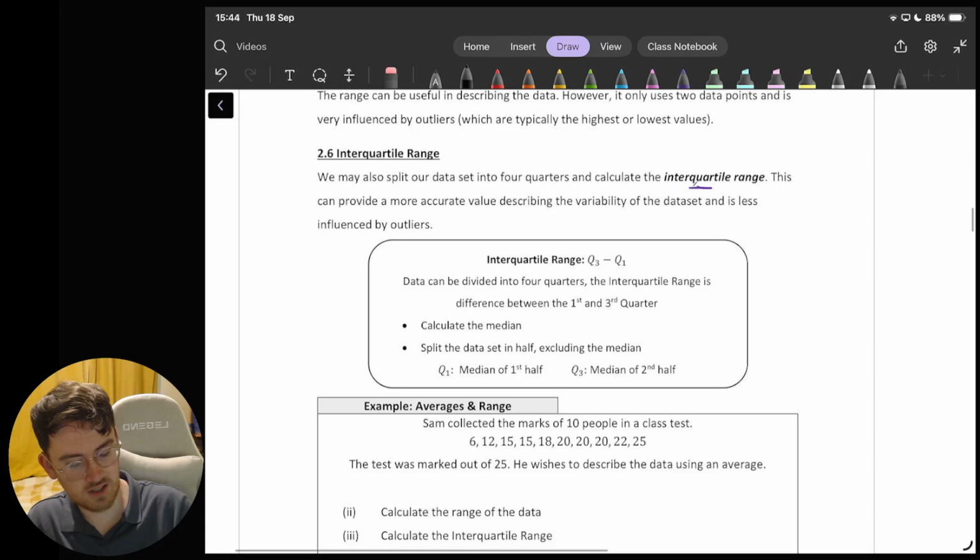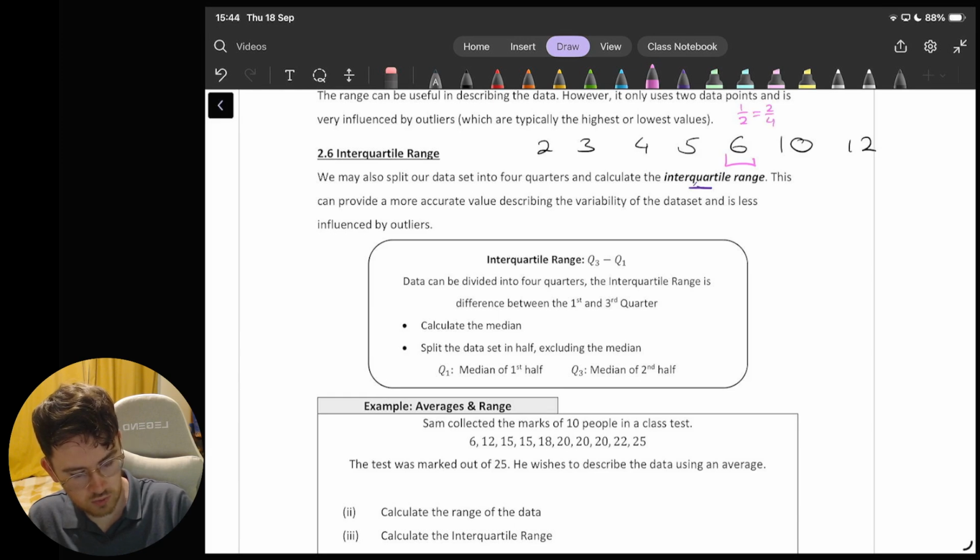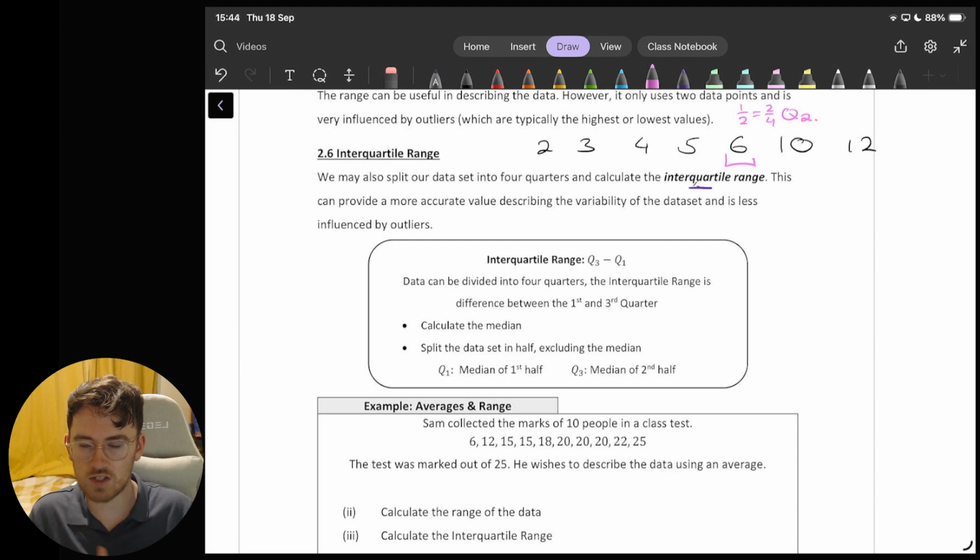So if I have a particular data set, we'll just do the numbers from, let me see, I'm going to skip 12. Okay, we'll go with those numbers there. So I have 7 numbers there. The one we're used to is maybe getting the median, which is the point that's halfway into the data. So that's here. Obviously, a half is the same as 2 quarters, so we would say that that is quartile 2.